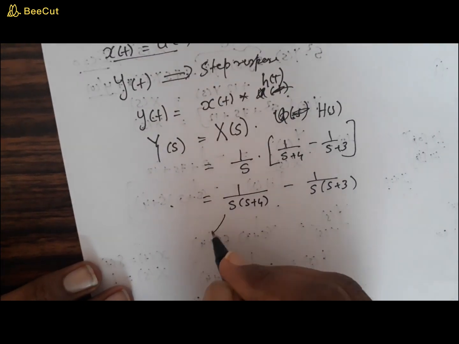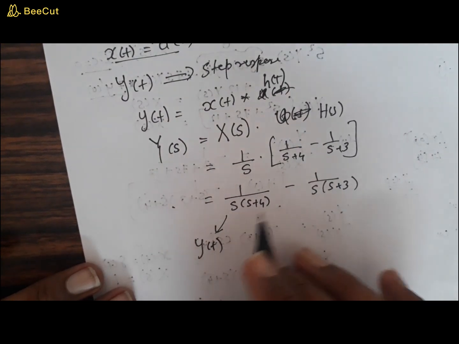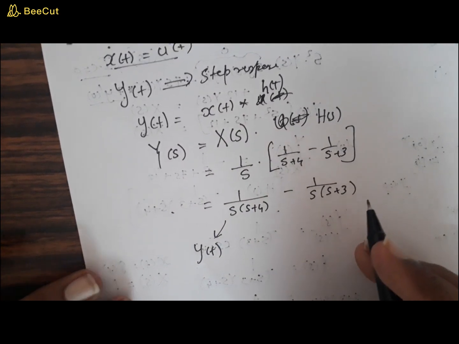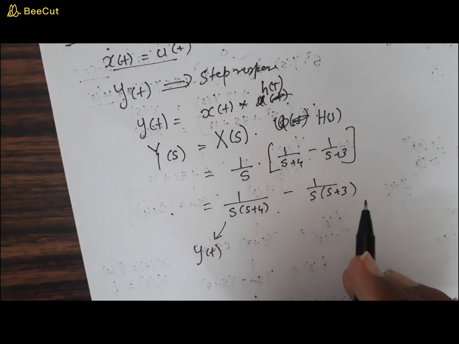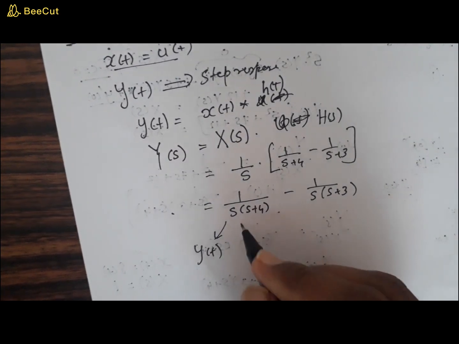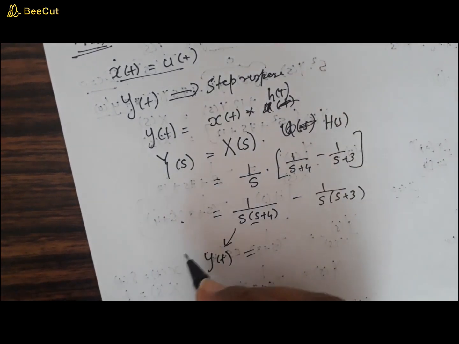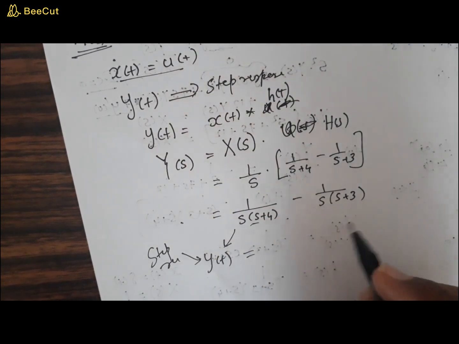Now you know it is a very simple thing, you know how to solve this. So find out the y of t corresponding to this. How will you find out the y of t? A by s plus b by (s plus 4) minus the other term, with c by (s plus 3). Anyway, this is how you need to find out the y of t. You can separately find out this y of t and subtract, so you will be getting your y of t. And that y of t is going to be your step response. You may do it by yourself.